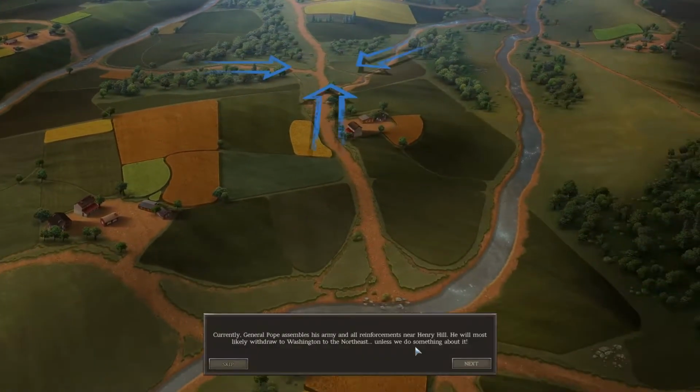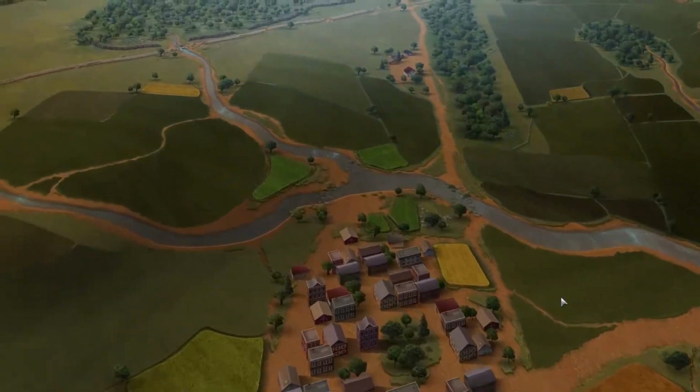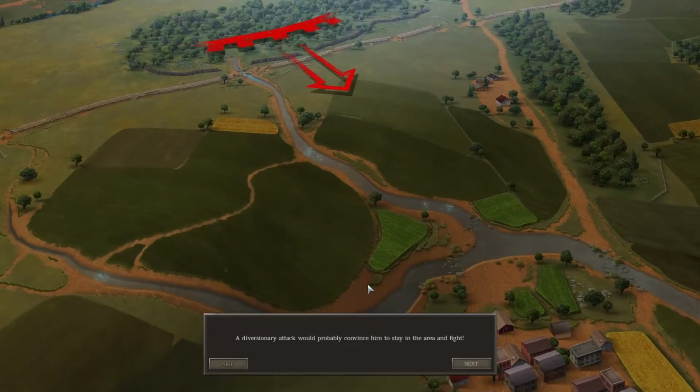Okay, what else? Currently, General Pope assembles his army and reinforces near Henry Hill. He will most likely withdraw to Washington to the northeast unless we do something about it. Now, not all his forces were actually located on Henry Hill. That's a little bit of a misnomer there. A diversionary attack would probably convince him to stay in the area and fight.